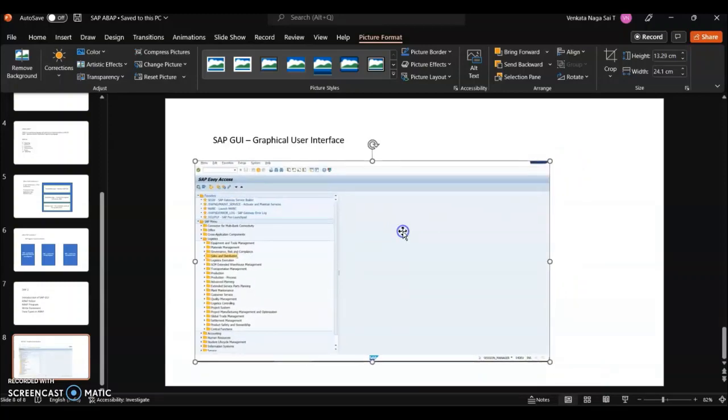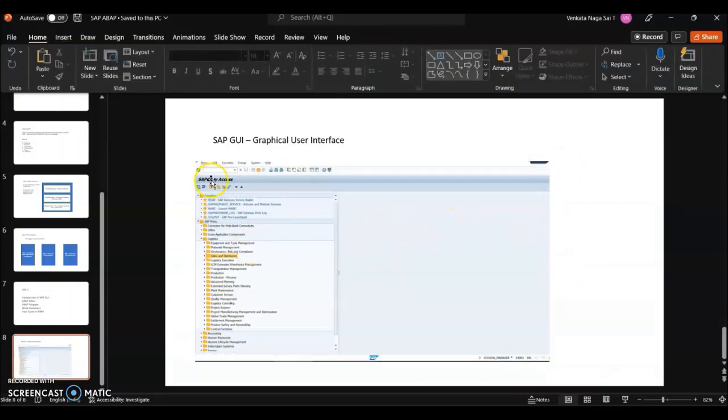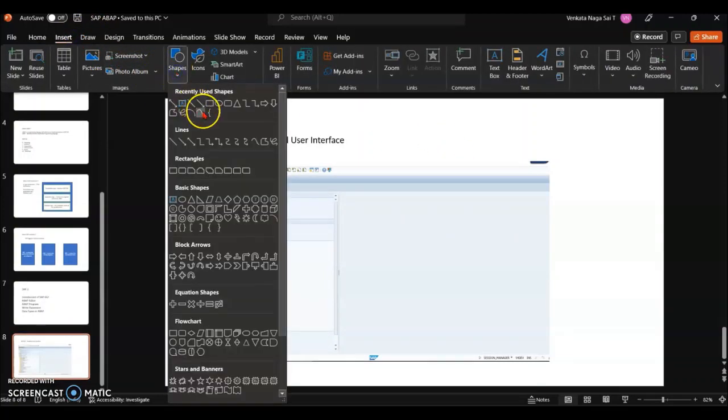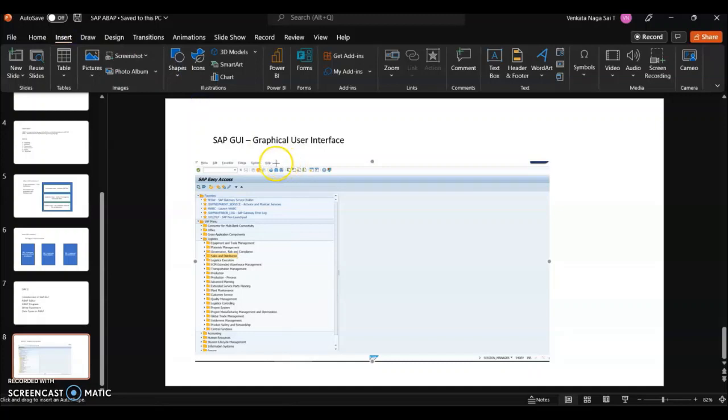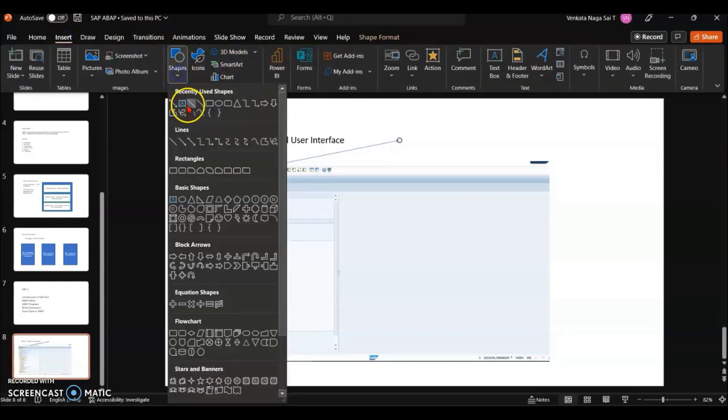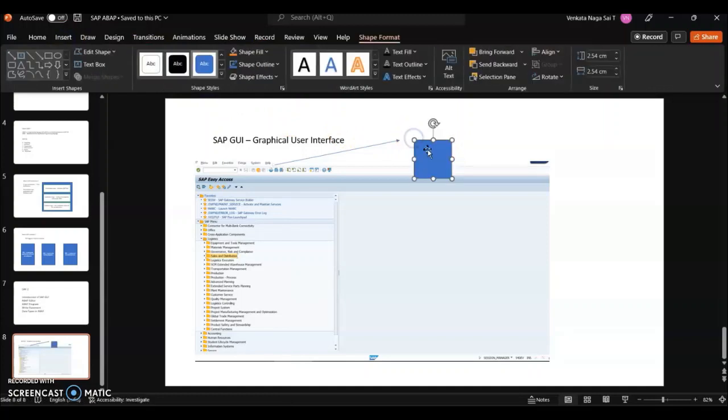So let us see what is what. So this topmost bar, this is what we call it as menu bar.